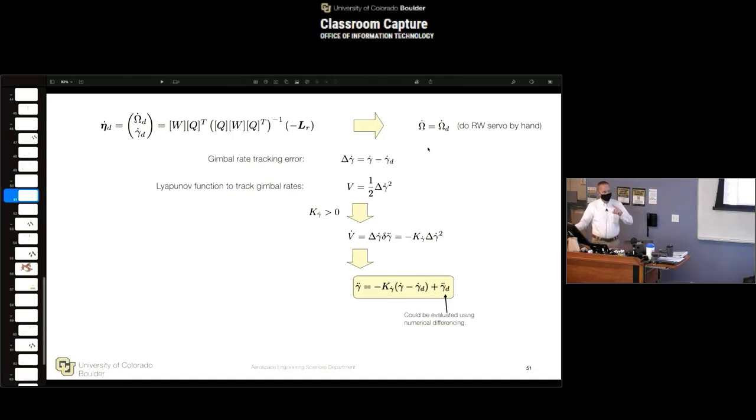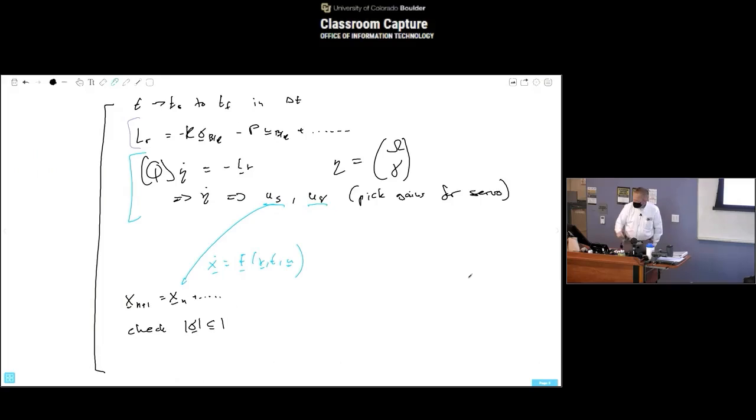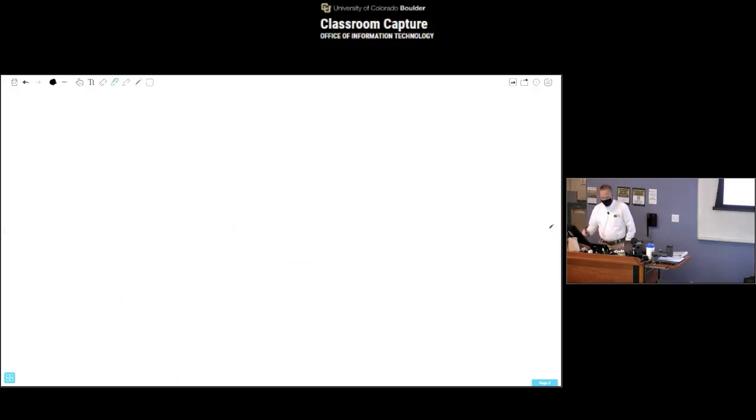Because here we are getting an acceleration versus gamma dot just gives you a rate. It doesn't give you an acceleration. And we need a gain to say, okay, how do we make this there? So that gamma double dot D, the desired one, you can just say the gamma dot at the current time minus. You could, but keep in mind that in a continuous system, that would give me better asymptotic tracking that we can prove. We had a negative definite Lyapunov function.